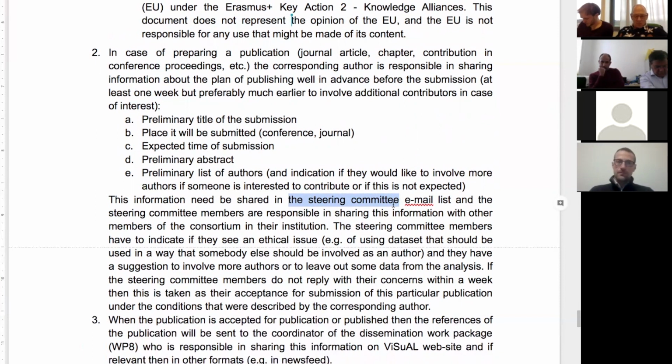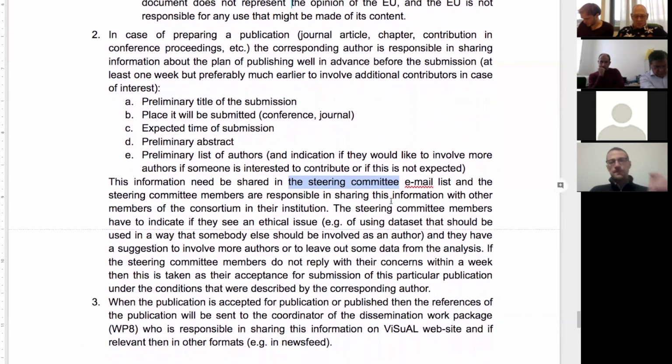In this case, the representatives are the ones who are responsible for asking, if needed, their team members whether, based on the title and abstract, the provided list of authors is what it should be, or if somebody from their team feels that they have contributed, or would like to contribute in writing this publication.